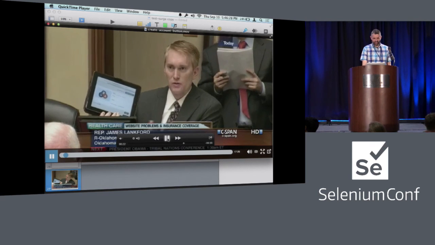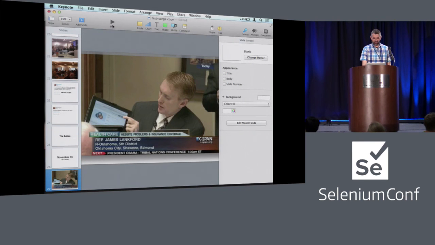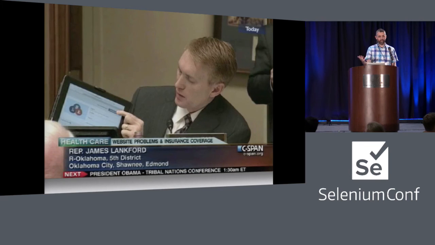So this is Representative James Lankford, who's now Senator Lankford from the wonderful state of Oklahoma. And he is now grilling, in Darrell Issa's oversight committee, Todd Park, US CTO, who is actually our point of contact with the White House. Every day, Todd would go hang out with Barack and Joe and the rest of the team, and then tell them, hey, we're fixing it, seriously. And then Todd would come and have dinner with us.